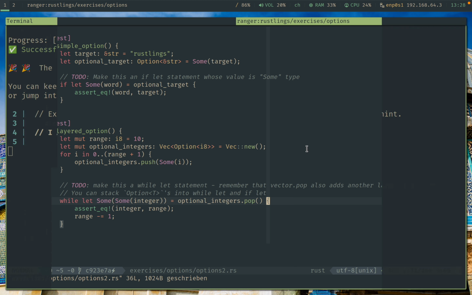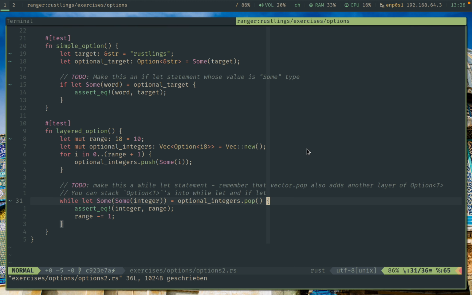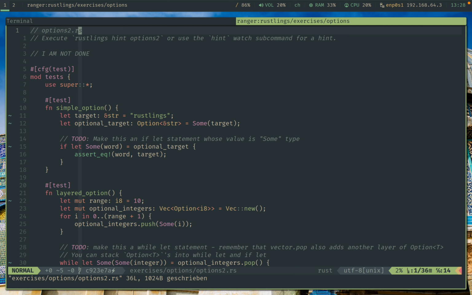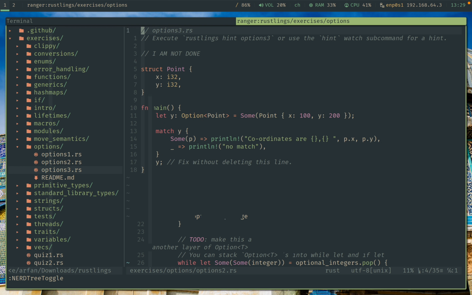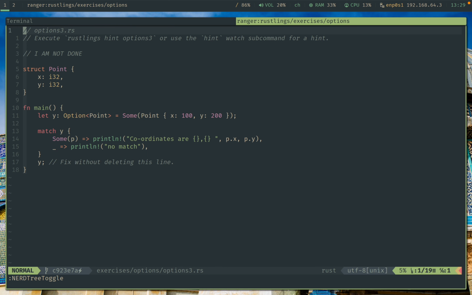Let's see. And it's compiling. All right. And we are in the last one. So we have a struct Point with two members. x is an integer, y is an integer, and in the main function we have a variable of type Option<Point>.